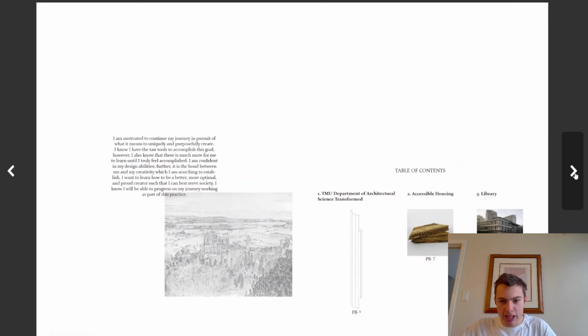So here we got a nice table of contents. I got a little statement over here to the left. This is basically the same statement I had already written for my portfolio trying to get into the school. And at the time, I remember thinking this is a pretty good little piece of writing I did. I remember workshopping it sort of the whole day. Looking back, it sounds maybe a little bit cringe, but it's still pretty good.